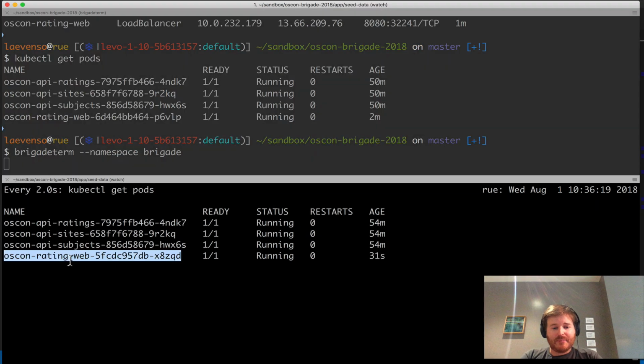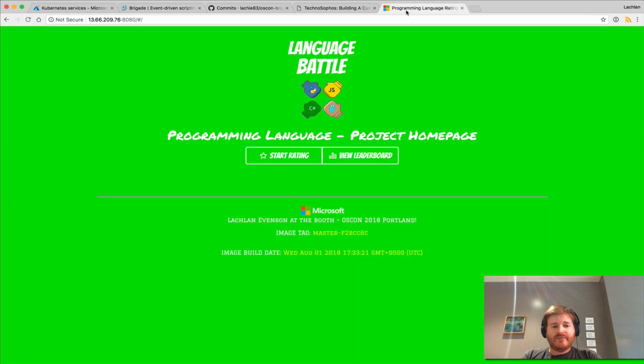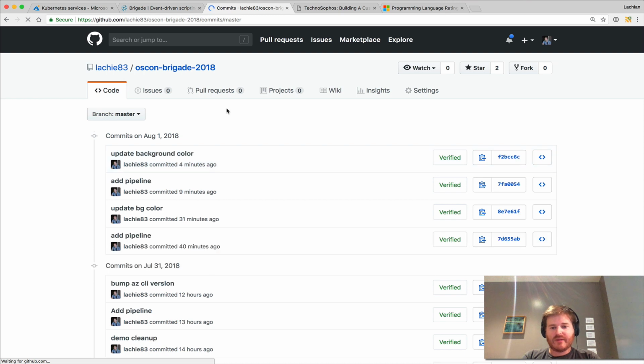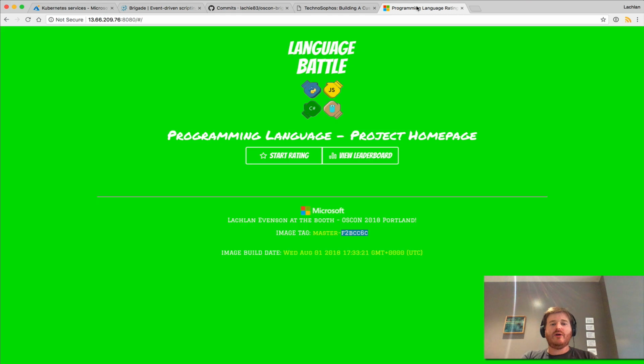Okay, so that's actually up and running now and has been pushed out. So what I'd expect is, okay, now we actually have a green background rather than a red. I can see that the commit has actually been updated. If you can see that, I realize that it is really bright. Yeah, so we are on master, and that was all driven through a Git workflow and a pipeline that we just created on the fly here.